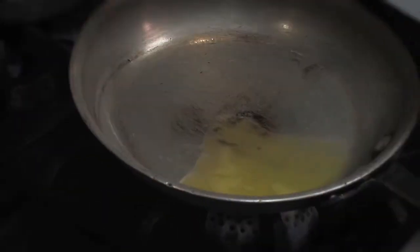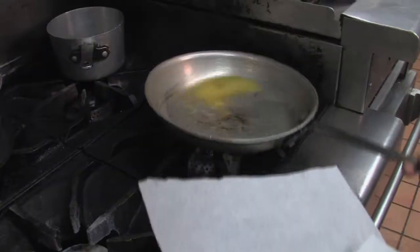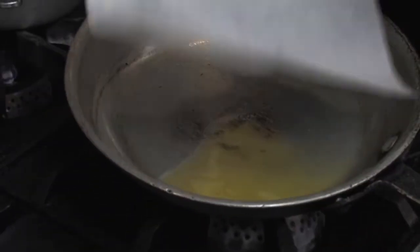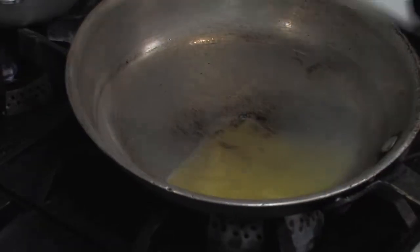We're gonna make our normal skillet into a non-stick skillet. I'm gonna add some clarified butter. You actually dropped in another parchment paper in the pan? I did. I'm creating a non-stick skillet with parchment paper. There's the secret right there. This is a trick from France. So if you're at home and you don't have a non-stick skillet, a piece of parchment paper with some butter on each side will make one.